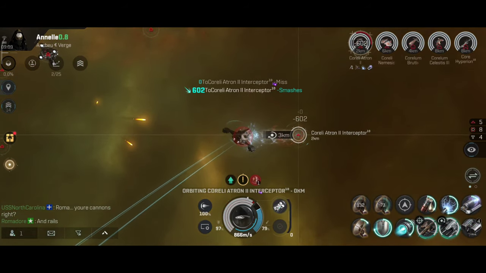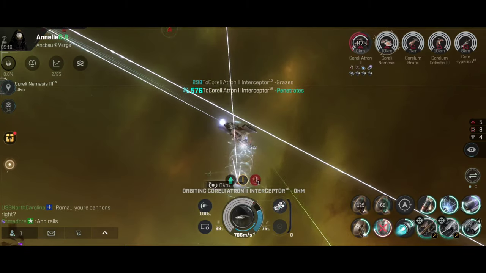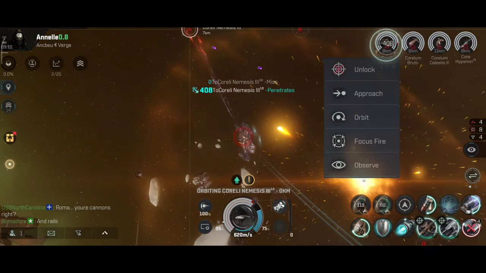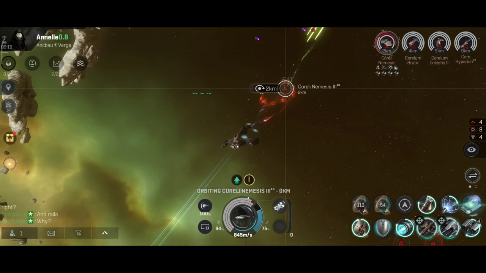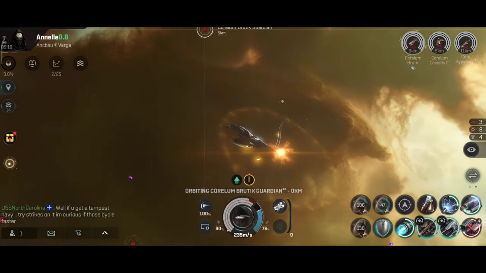The Celos did have a very nice impact on the PvE performance. It did clear faster because of the extra 30% rate of fire on the turrets. It does reduce the damage on the turrets, but it increases the rate of fire, which technically does increase the DPS, and it doesn't slow down your ship that much, so you can still speed tank the targets.